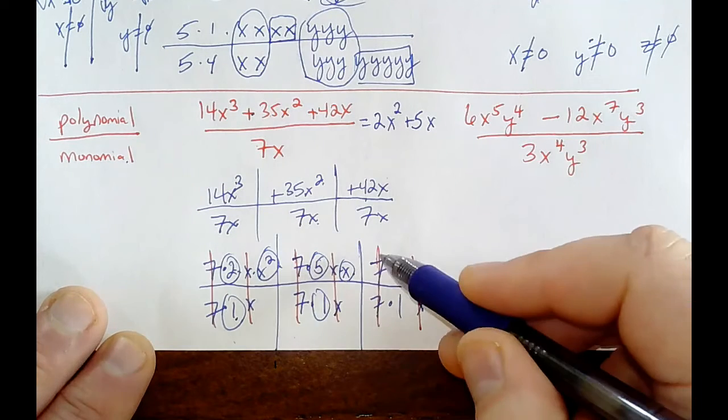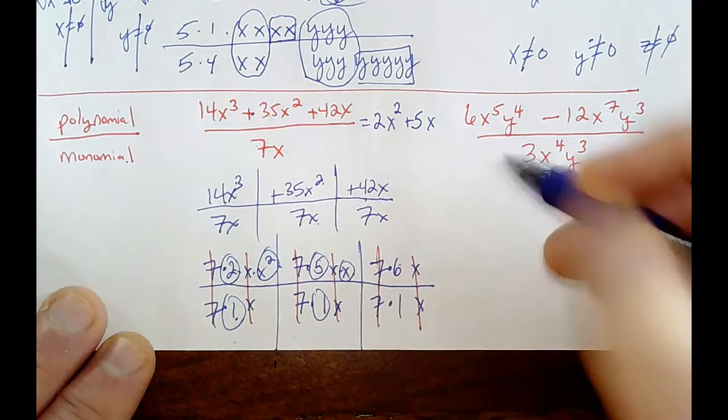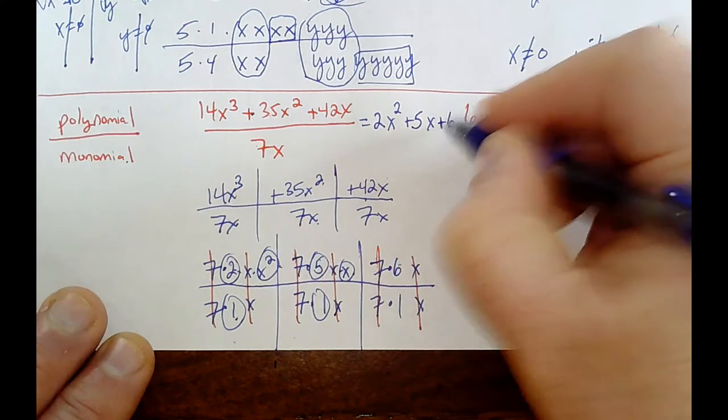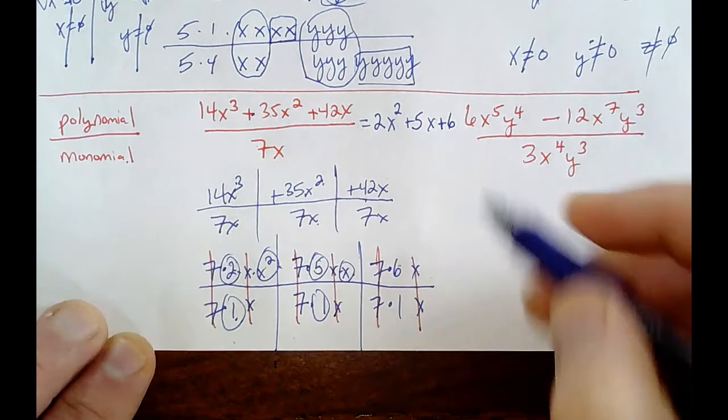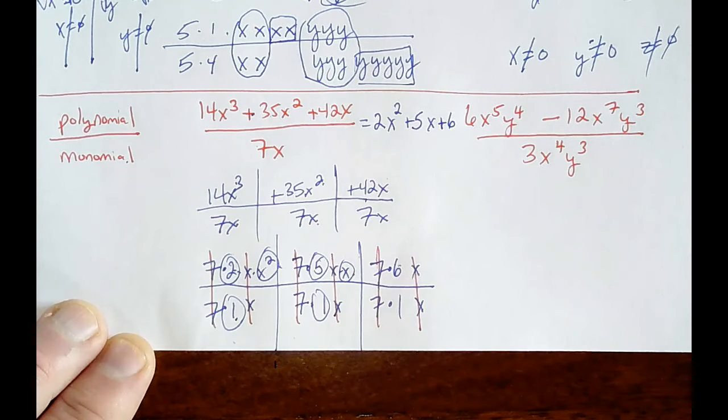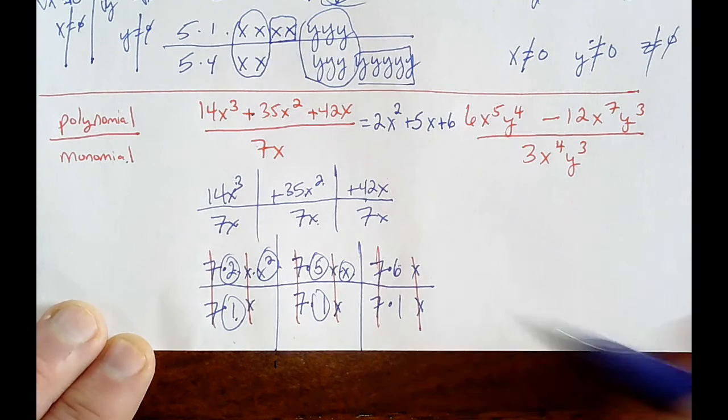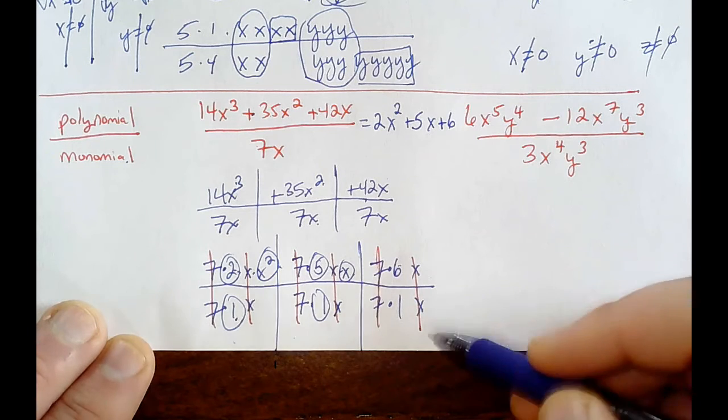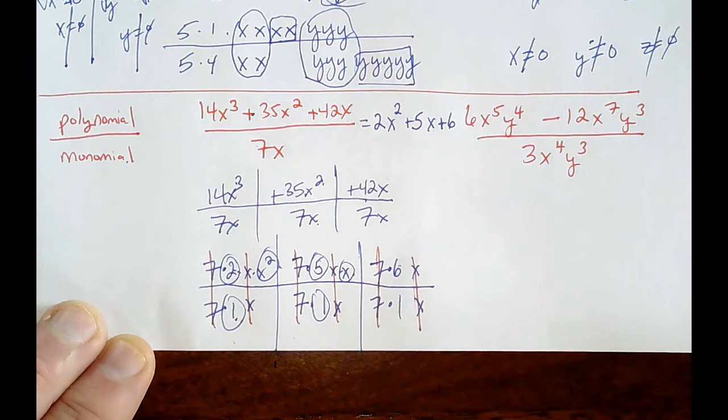Last piece, the 7 and the x canceled out. What's 6 divided by positive 6? Technically, 6 to the 0 over here. But when you have x to the 0 power, that should hold also. And you can see x to the 0 power crosses out anyway. So just a constant of positive 6.